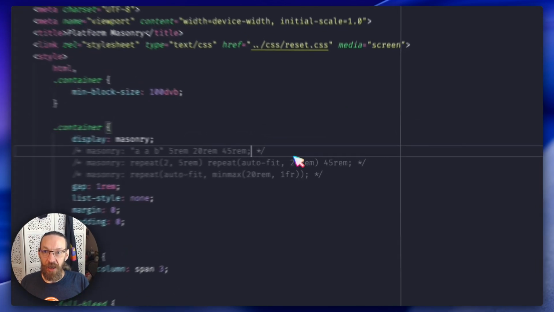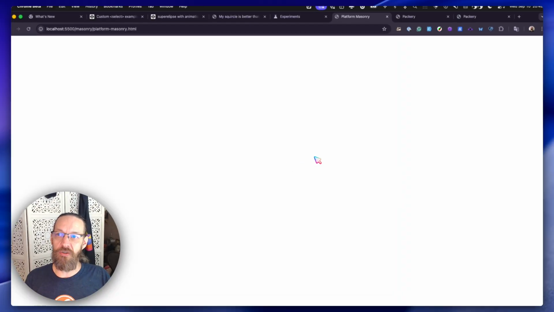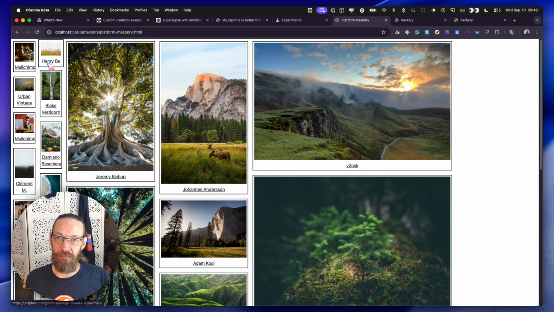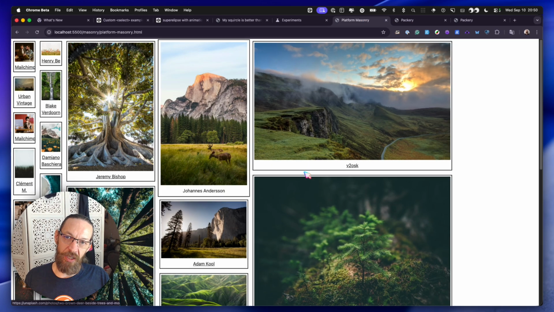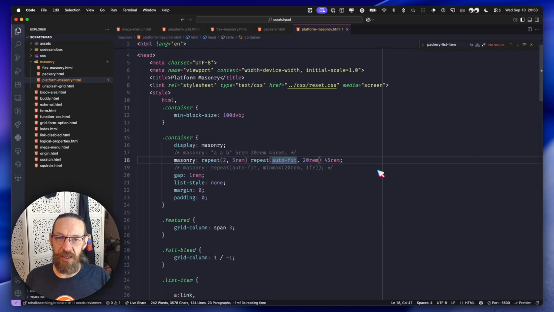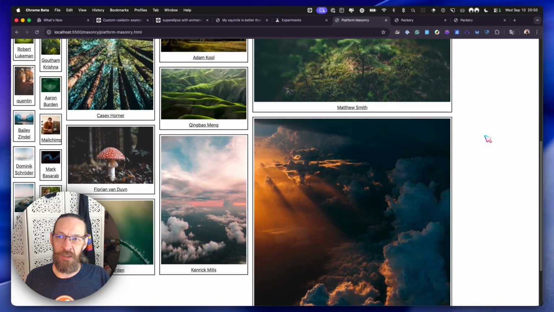And there we go. Our next option is to use very familiar grid syntax. So here we're saying repeat 2 at 5 rem, right? Then auto fit at 20 rem, and then what's left over, let's stick that into 45 rem.